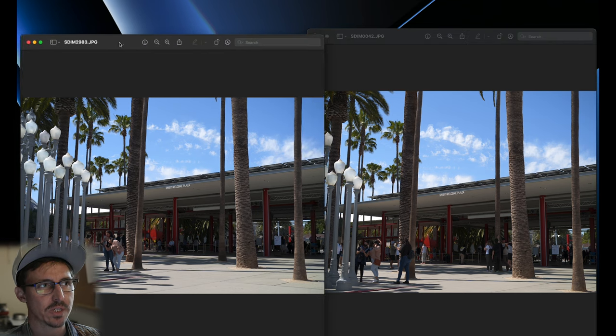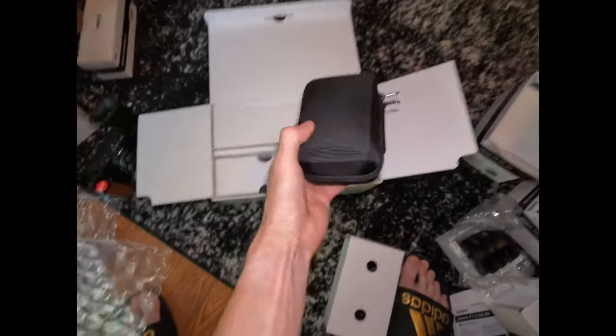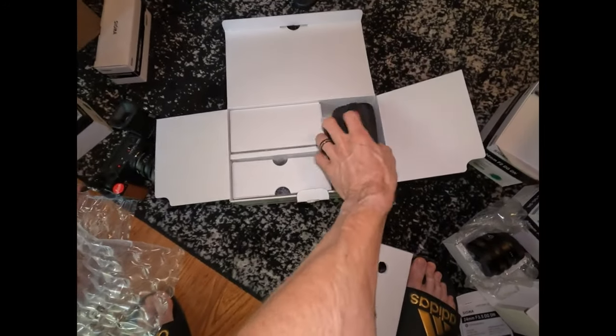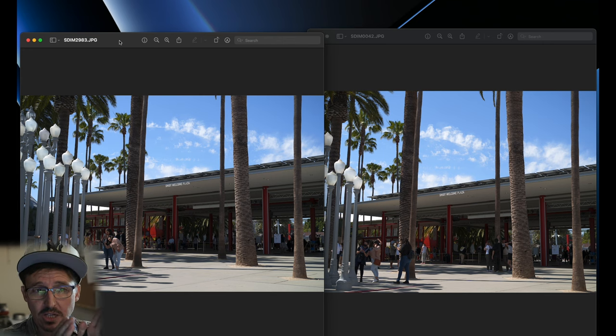What I'm meaning to tell you is, I can tell you from experience, just looking down the EVF, because Sigma also sent me the EVF for the FPL, so I didn't even have to swap my electronic viewfinder between each camera. It had its own. So I was literally looking down the EVF of the FP, putting that camera down, picking up the FPL and looking at that through its EVF.